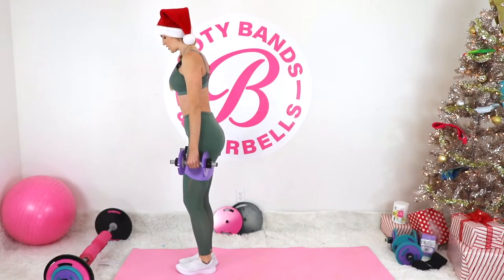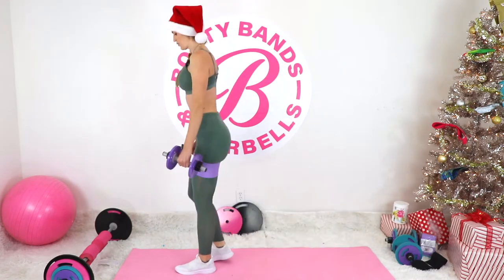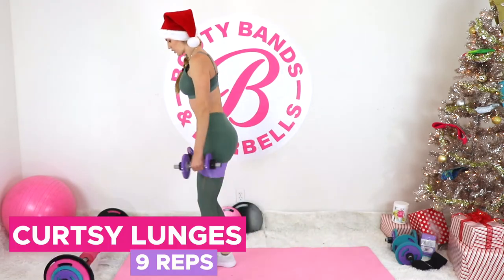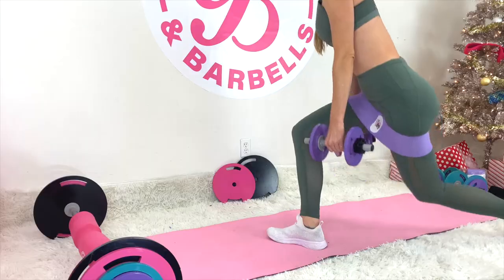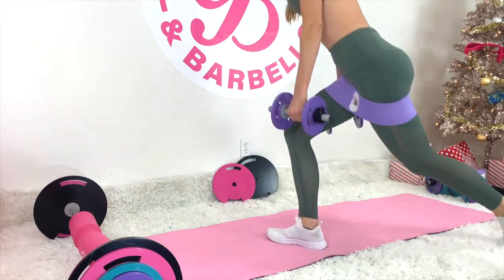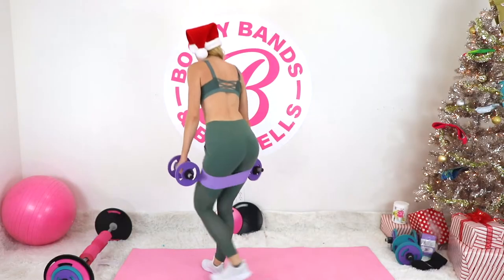Beautiful job, then we're gonna now switch to the other leg. Great, next one is gonna be a curtsy lunge. It's the same thing as a lunge, but this time you're gonna step it across, so back and across, still working that booty. Let's go for nine. And switch sides.